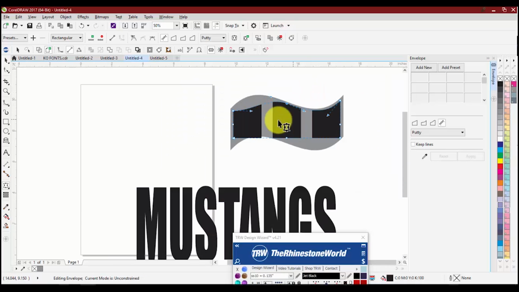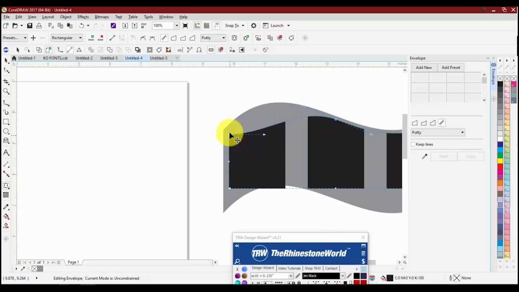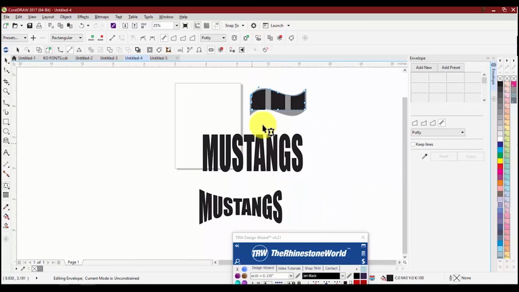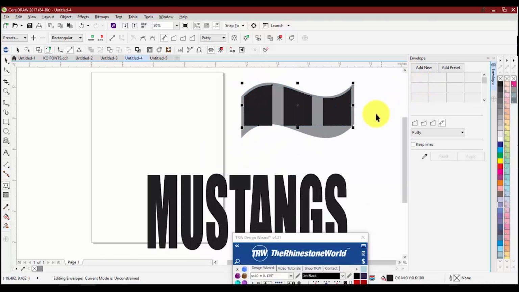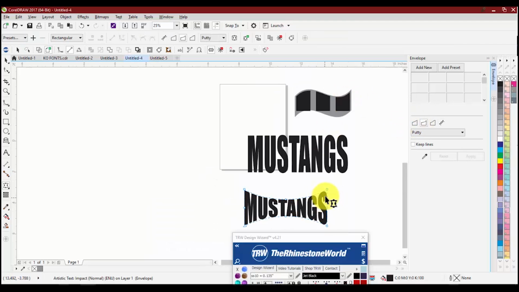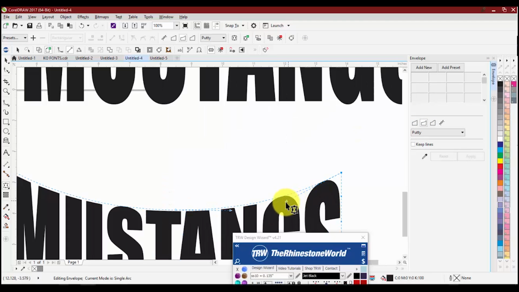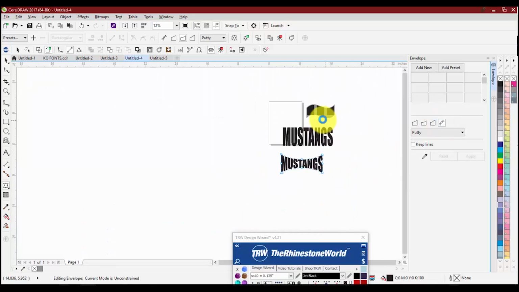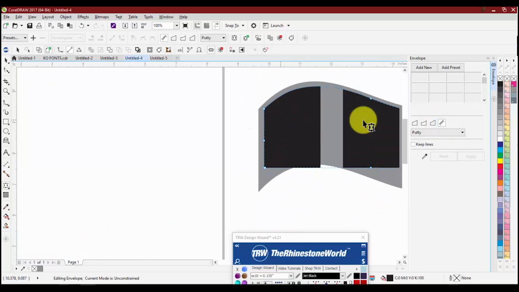So the unconstrained option's the only one where it's going to actually let you physically control each part of this design. So you'll see the arrow shapes on even when I go back. Let's go to my single arc, and when I come here, you'll see the arrows on these options too, but you won't actually be able to control them. So the unconstrained will actually let you control each one of those arrows.